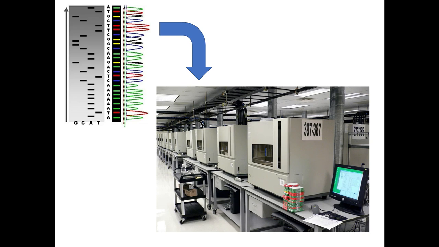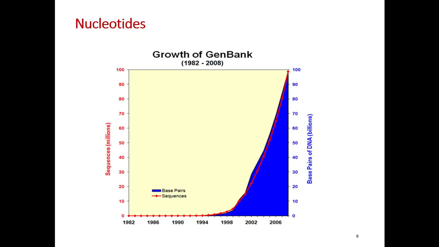Now these next generation sequencing platforms are able to determine the entire genomic DNA sequence in a single reaction. ये जो अभी नए sequencing machines आए हैं, जिनको हम लोग next generation sequencing platform कहते हैं, वो एक reaction में पूरा का पूरा genome sequence determine कर सकते हैं. So we now have a very huge capacity, and that's why the number of billions of base pairs of DNA sequences has increased exponentially.